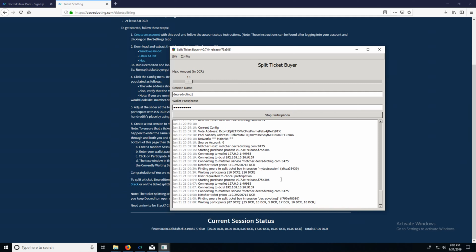So this ticket right now that we're all contributing to, again, nobody has spent these coins that they're pledging, and you're free to leave the session or join in from a different wallet or change your amount. And until the session fills up and there's enough total DCR to purchase a single ticket, nobody's coins are spent. So I can go ahead and fill the session here to show you what that looks like. And I'll be doing that from another wallet on my end. But just keep your eye on this console output window because a lot of output flies by when the session is full and the ticket is purchased.